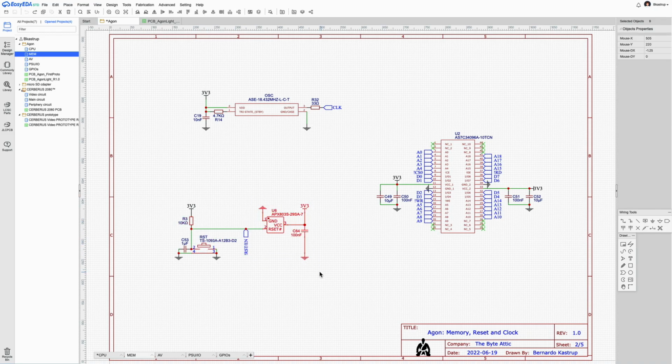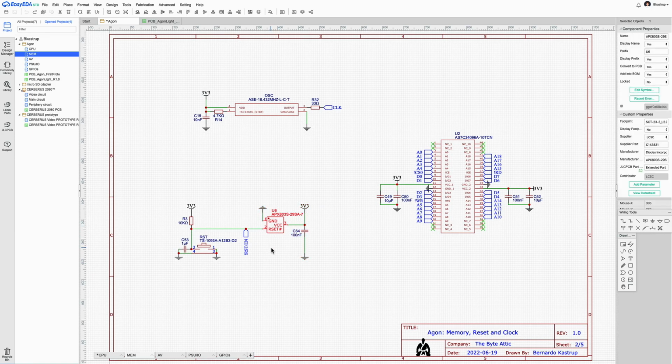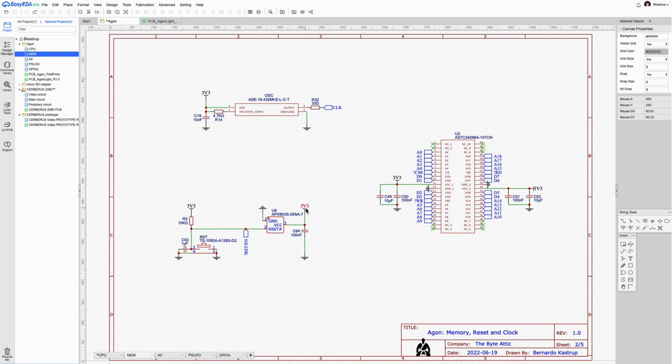But there is also another circuit here. This is just a VCC supervisor. It's a very simple circuit. It keeps on listening to the 3.3 volt line. And it has a little filter capacitor, just to make sure that the supervisor doesn't pick up on noise, but picks up on the actual value of the 3.3 volt power rail. If that power rail goes too low, it will pull the reset line in pin 2 down and cause a reset. And the idea is to reset the computer if the power rail goes too low, because then the operation becomes unreliable and unpredictable. So this is just a VCC supervisor.